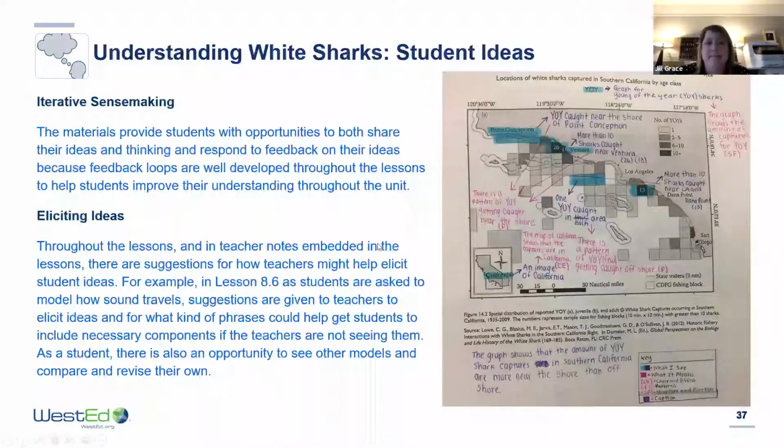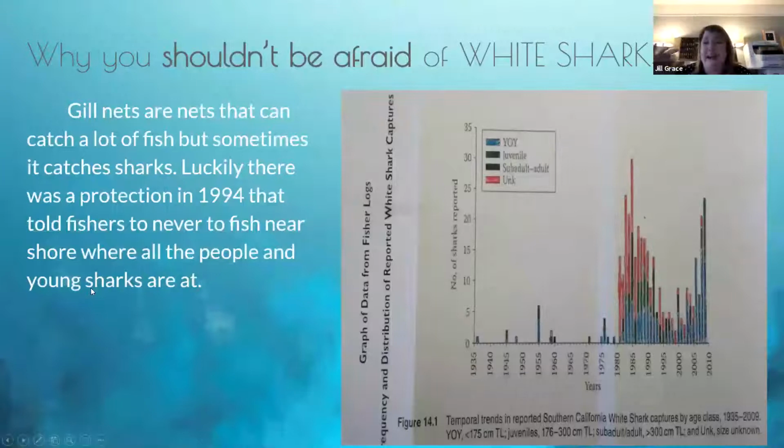If we click one more time, this is a slide from one student's public service announcement that they created. You can see that it really touches on their understanding of that relationship between sharks and humans. They decided to circle back to Fisher's Logs data, something that was important for them to make that connection. They decided to color code, highlighting that more young of year and juveniles were off the coast. If I focus back on 1994, which the students call out, you'll see that there's a decline in the landings of white sharks off California.